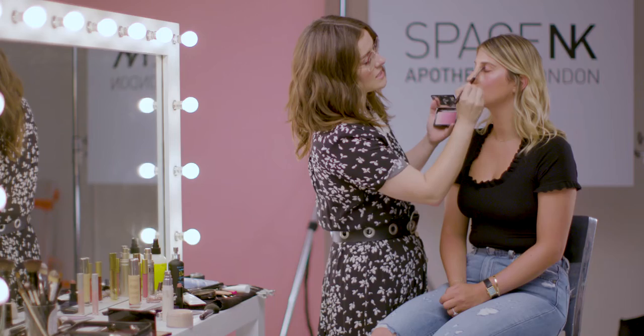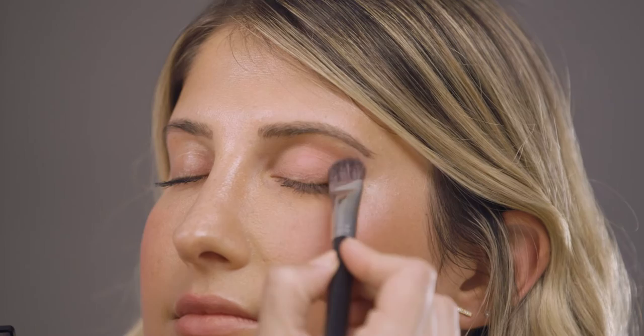Close your eyes. I'm just gonna press that right over the lid to connect it. It's pretty when there's a story and it's not just in one place. Like I said, it's cool to take it elsewhere.